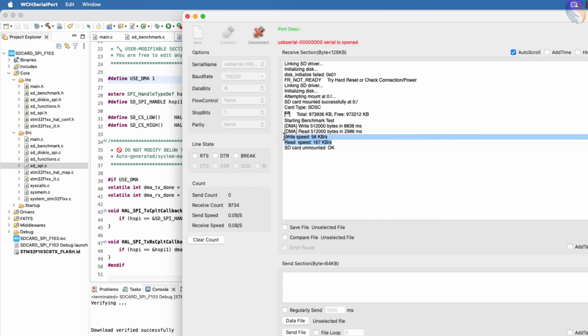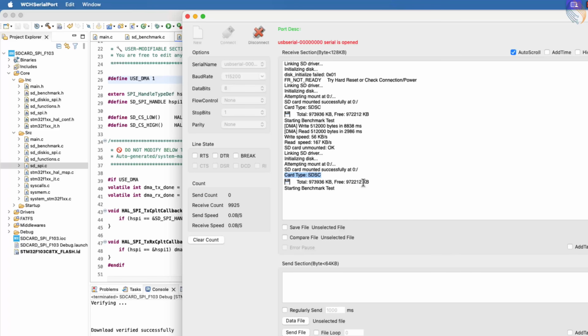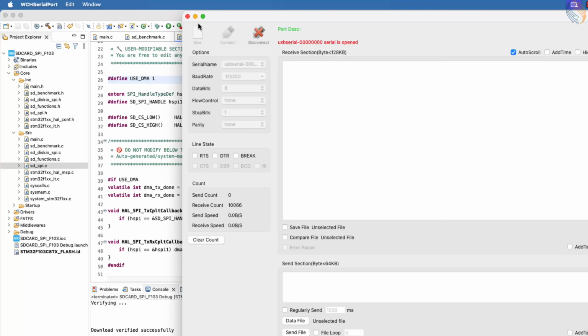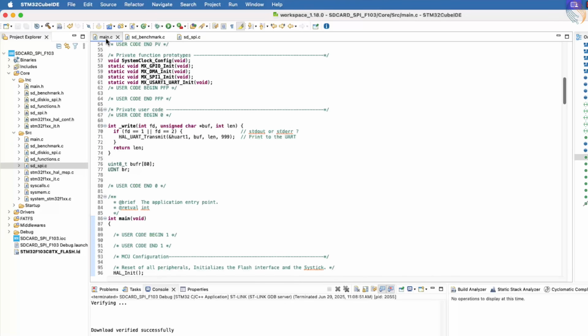However, the write speed on this card turned out to be much lower compared to the SDHC card. The read speed was still acceptable, but SDSC cards generally don't perform as well in terms of writing, especially with larger files or higher transfer rates. Still, the important point here is that the library successfully detects and supports SDSC cards, in addition to SDHC and SDXC cards we've already seen.